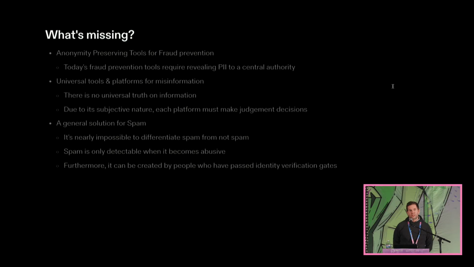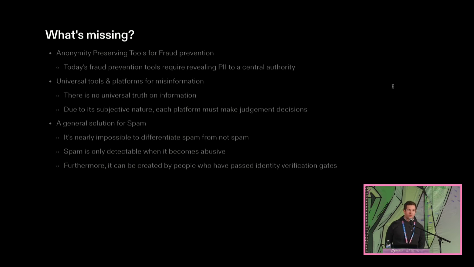And so I propose a few things that are missing from what's out there today. First is anonymity-preserving tools for fraud. Today's fraud prevention requires you to reveal who you are, and that involves revealing your PII data to some central authority. I think we're probably going to enter an era of the internet where almost everybody who uses it has to be KYC'd to avoid the spam that's going to arise from AI. The downside of that is it's a very dystopian world to imagine that all internet activity is KYC'd. So I think we need anonymity-preserving tools that allow you to use your identity to prove you're a human, but also give you privacy and anonymity.